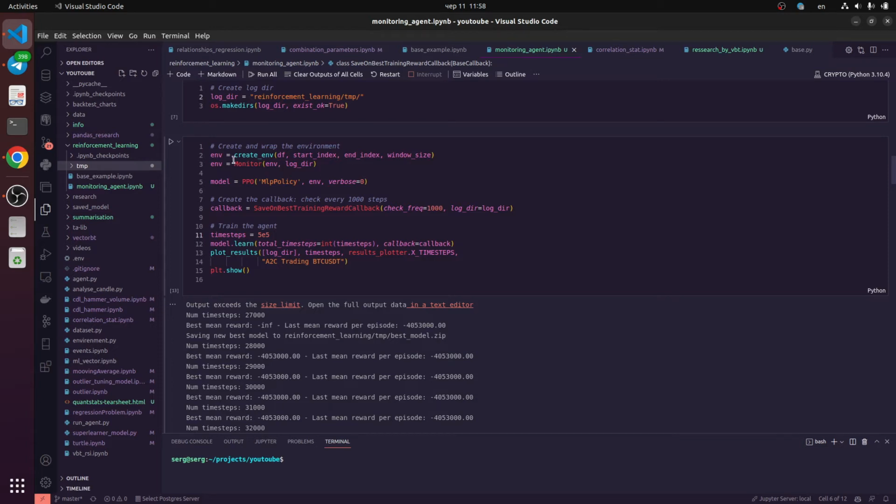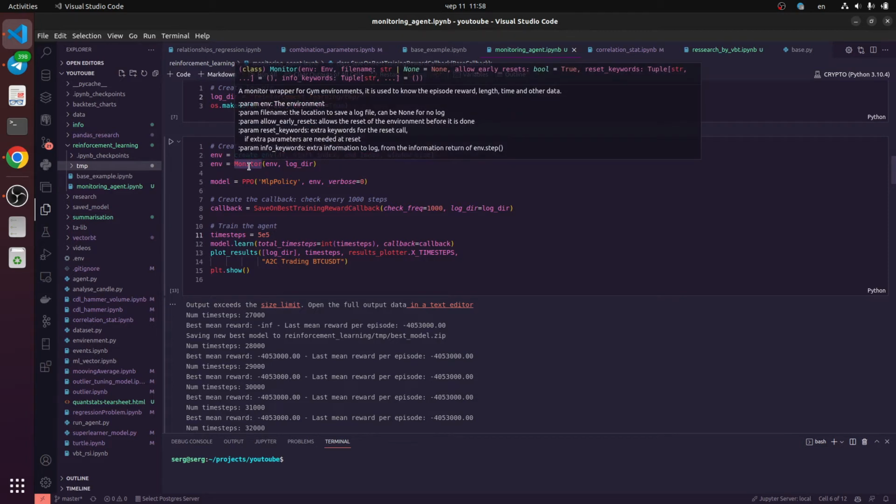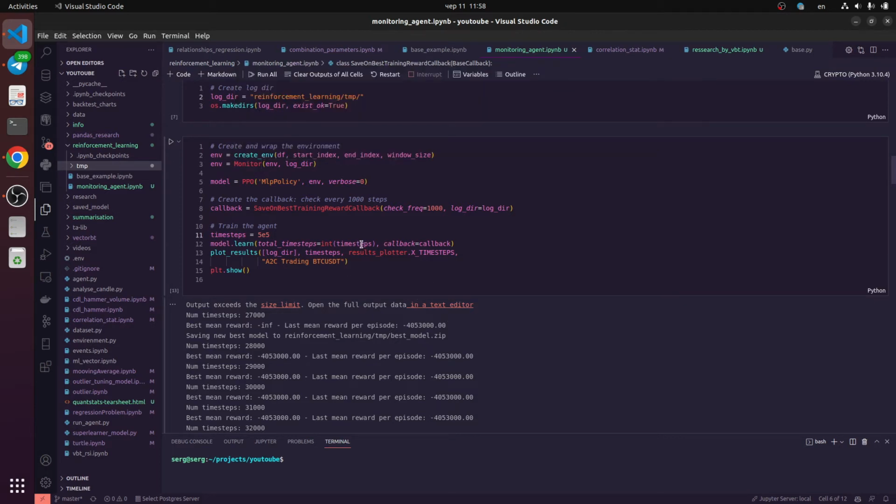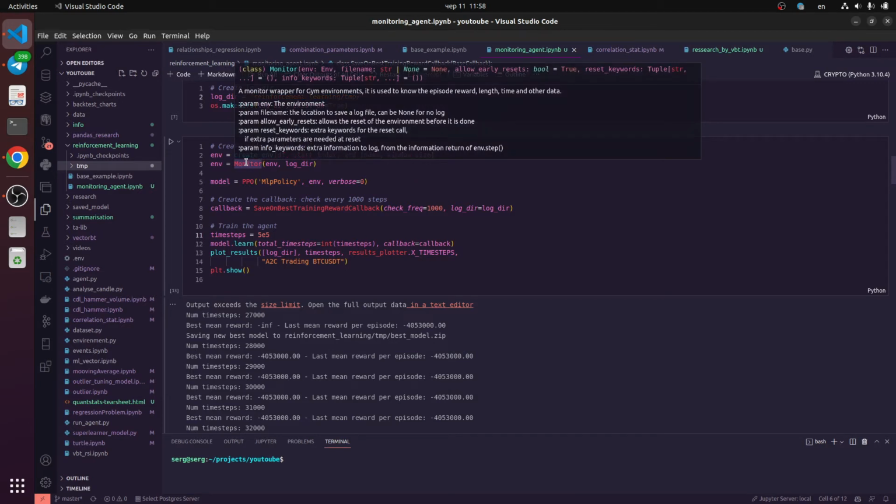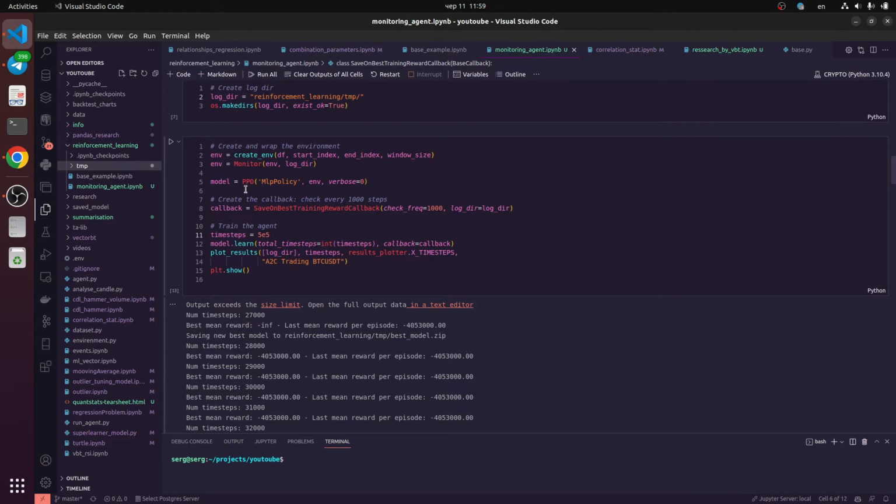The first one, we need to create the environment, and next, to display some data and monitor this process, we should use the Monitor class. And you see the wrapper for gym environments. And next one, we create this class and we check frequency each 1000 times, and we input our log dir.